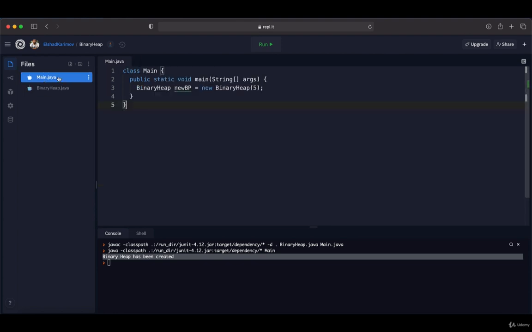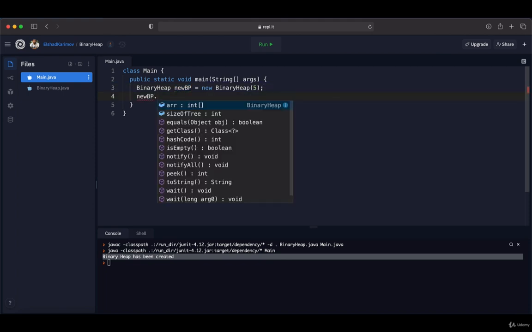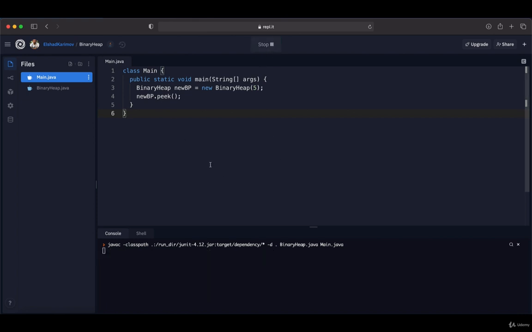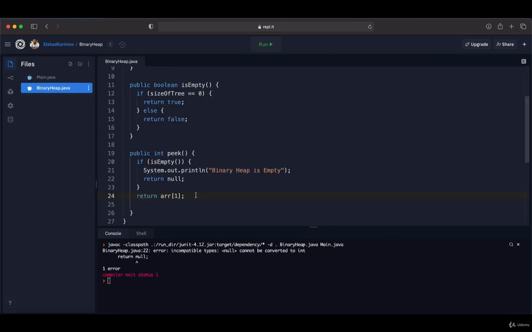Now in this case, when we have created our binary heap over here, we know that our binary heap is empty. So this means that if I call pick method for this binary heap over here, it should return saying that the binary heap is empty. So let's run this method for this binary heap that we created over here to see the output. Now here, when we run our code, you see that we have an error over here. So inside this class, instead of int, we need to put Integer because in Java it causes an error. So if I put Integer, in this case, you will not have any problem over here.